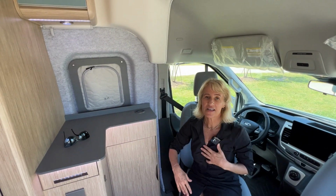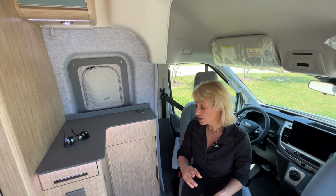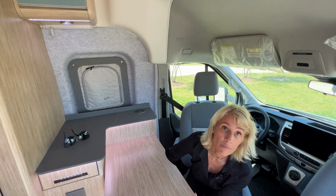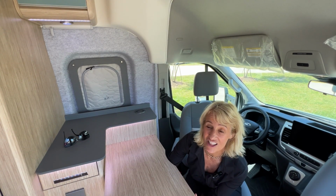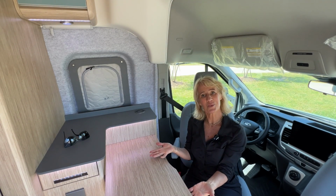And because so many of us are working from home, why not work from the great outdoors, right? So you can turn the driver's seat around, pull this up, bring the leg down. There's like a little lever in here. Bring the leg down, and then I've got a table to work from. Fantastic. So you can put your laptop on this instead of balancing it on your lap or whatever.